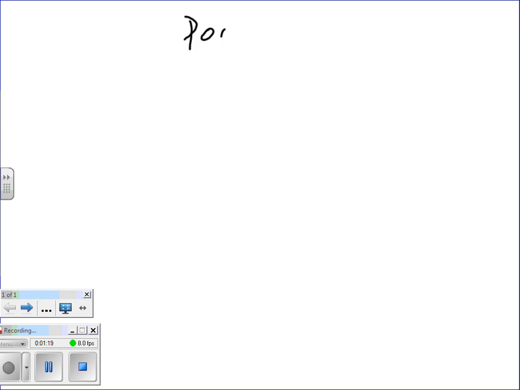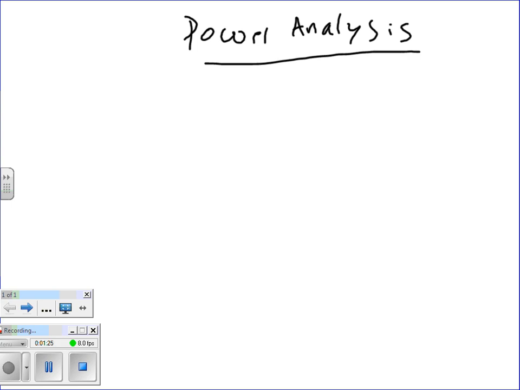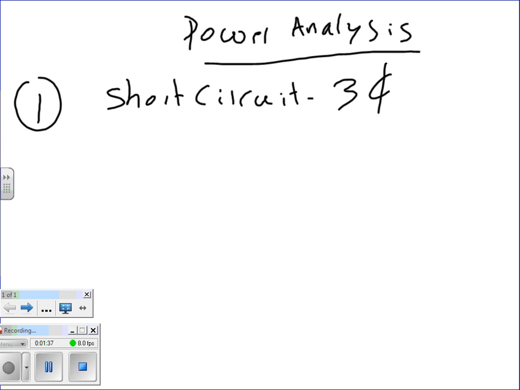Power analysis. Power analysis, guys. You're going to be able to do the following with this software: short circuit. We're going to take care of the 3-phase only, and the second one, guys, is coordination.